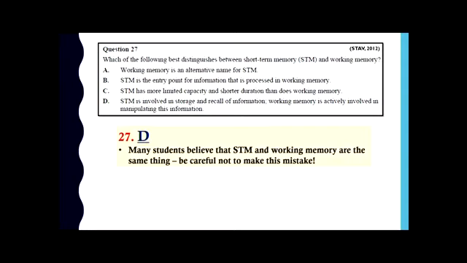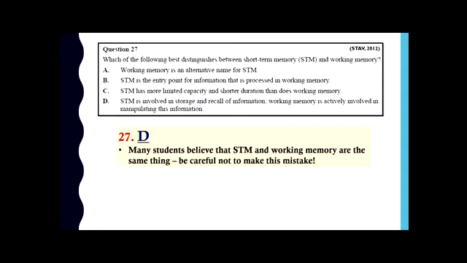Now the reason it's D is obviously by process of elimination. It can't be the others. It can't be A because working memory is not a synonym for short-term memory. This was an issue a lot of people in the past years were having when we used to have the two topics and people used to think that short-term memory and working memory were the same thing, but they're not. Working memory is kind of like a mental workbench. It's where you're actively working on something. Short-term memory, if you're working on a maths problem and you've got to remember one number to use later in this thing, you might store that in your short-term memory and continue working on the maths problem within your working memory. Okay? So basically, working memory is like a mental workbench where you're manipulating information that you are working on at the moment.